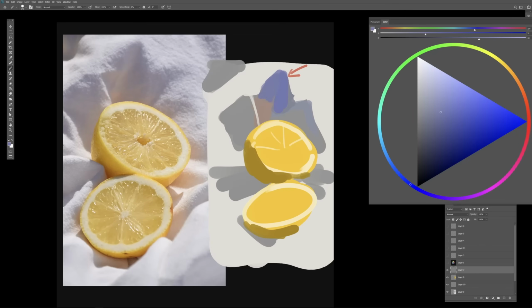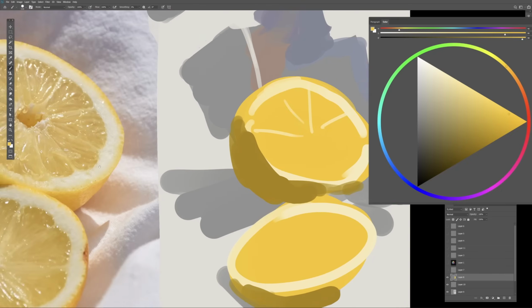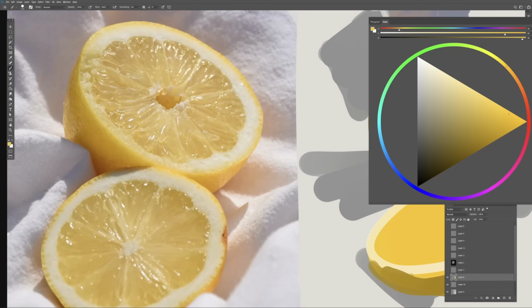That'll get me towards a more orange look within the blue. I think we can exaggerate the effect by doing this. This now looks orange, right? I'm exaggerating it, but in the photo it's the same type of effect, except even more subtle than that. So remember when I say paint or draw what you see, not what you think you see. Your brain might think, okay, this is a lemon, so I see yellow. So whatever this is, it's yellow.